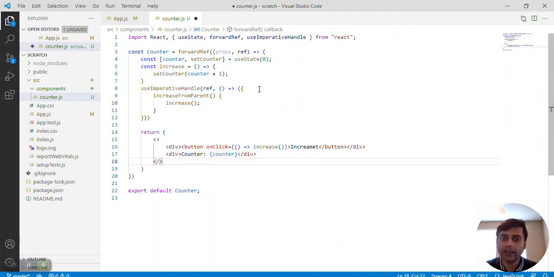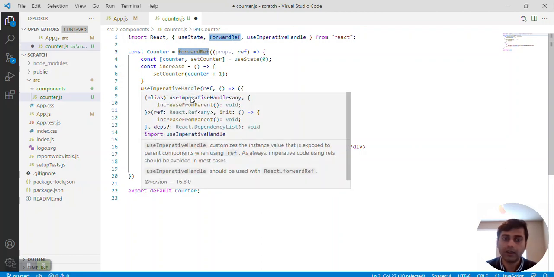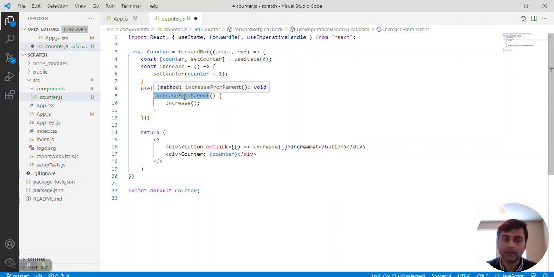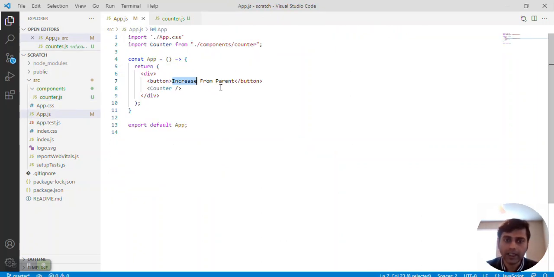Now the thing is, how can I call this method from my parent? To call that from my parent, I need to use ref.